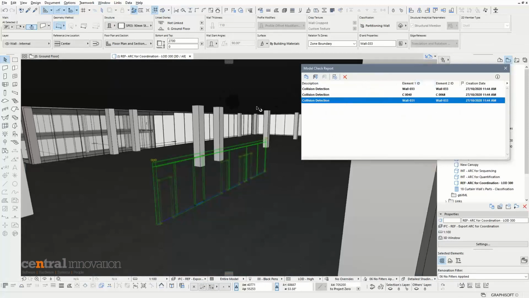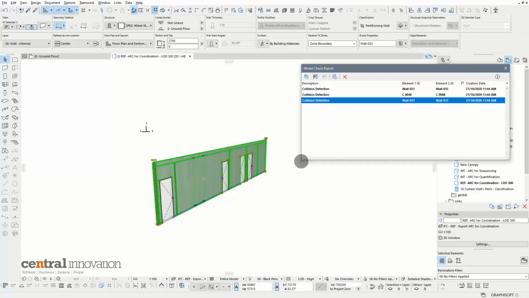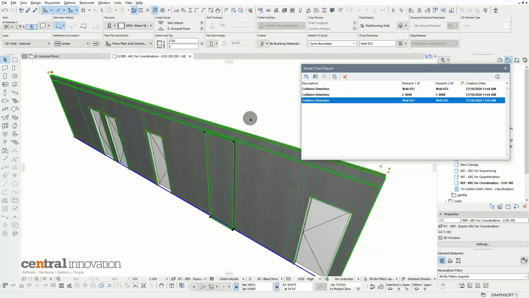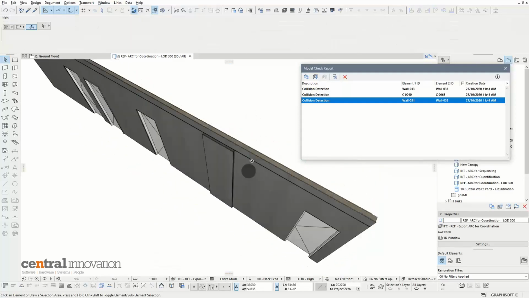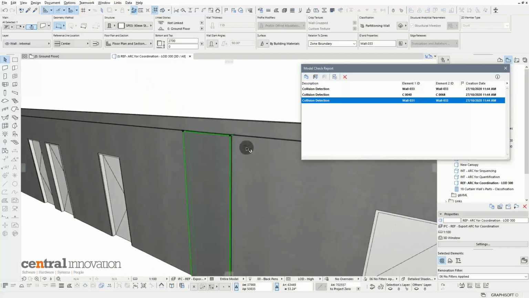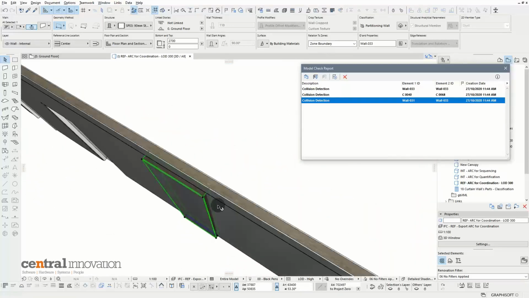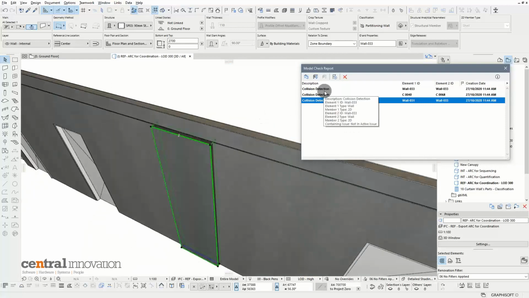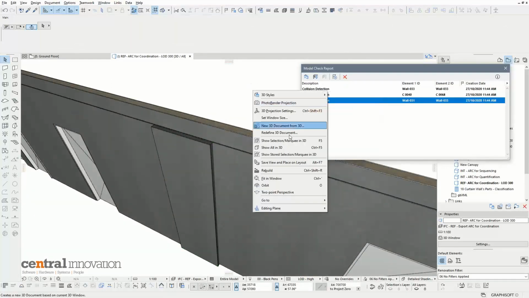Now, if you want to check what it is that it's finding, then all we need to do is simply, oh, and by the way, if you see up here, it's actually selecting two walls of the same kind. So I'm just going to go ahead and show the selection with the marquee. And then you'll see that what I have here is a not uncommon situation where a wall is being put right on top of the other one, just overlapping for half of it. And it's the same for the other one.